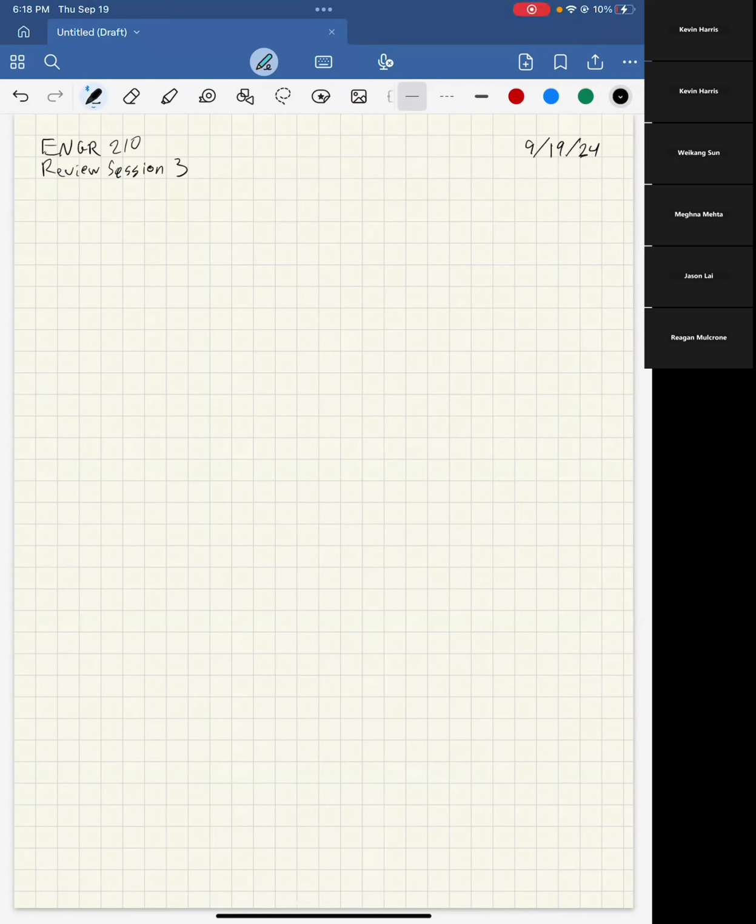So mesh current, as you hopefully know, is when you have a circuit and it has a couple different obvious sections to it, right? You learned a couple ways to deal with circuits like this. I'm just kind of making some stuff up here. But one of the ways you can solve this circuit is you can use the mesh current method.